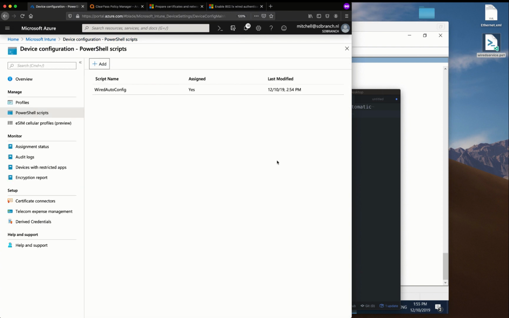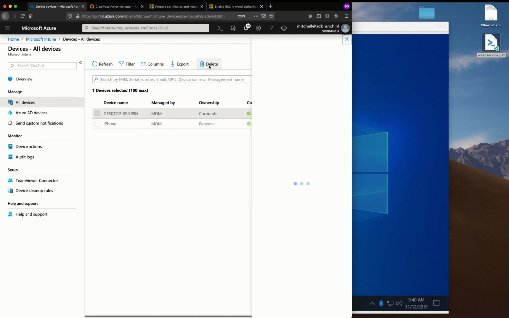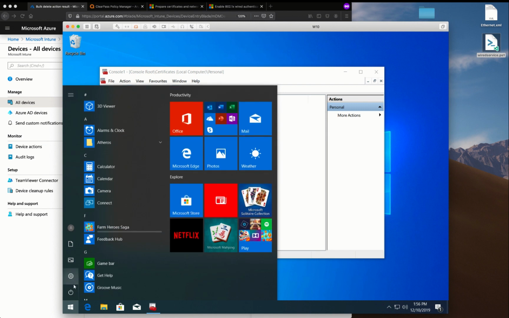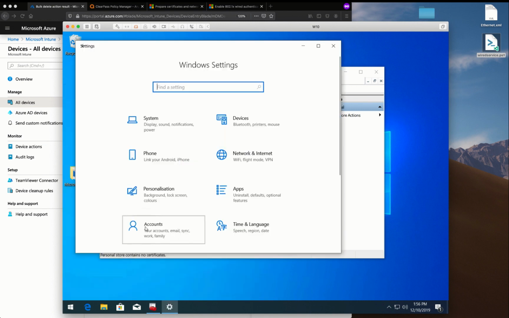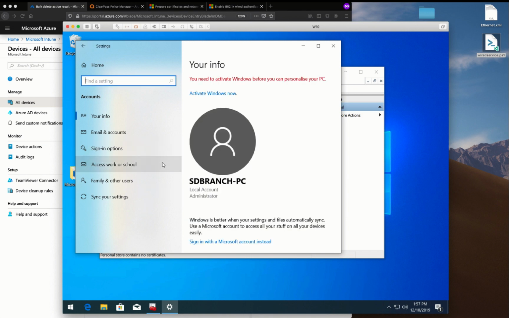In order to make sure that the configuration that we've done is actually valid and deployed successfully, I'm going to restore the machine to its original state with a snapshot. And I'm going to rejoin it into the Azure AD to see if all these settings that we've just made will now be pushed automatically onto the machine when it joins the Azure AD. I will refer to the snapshot and delete the machine from Intune. As you can see, there are no certificates as of now. I'll just rejoin the Azure AD by going to the settings again and then join to the Azure AD. I'll just fast forward all these things since you've already seen this so far.